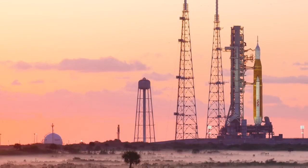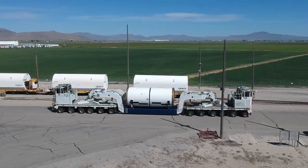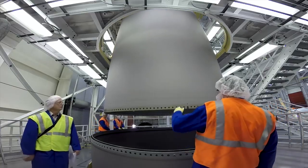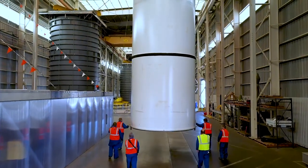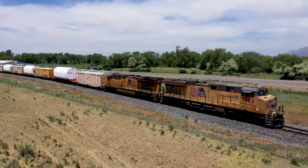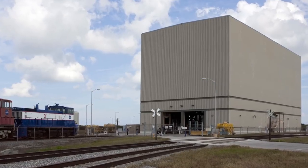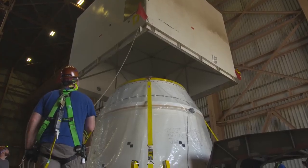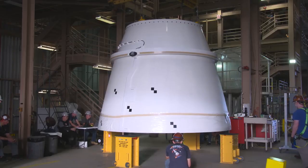It's probably best to start back at the beginning. It all started in Promontory, Utah, where Northrop Grumman manufactured each of the segments that make up the rocket's boosters. After a 10-day cross-country journey, the booster segments were delivered to Kennedy Space Center's Rotation, Processing and Surge Facility, or RPSF. That's the same facility that was used to process shuttle booster segments, which all came from Utah.